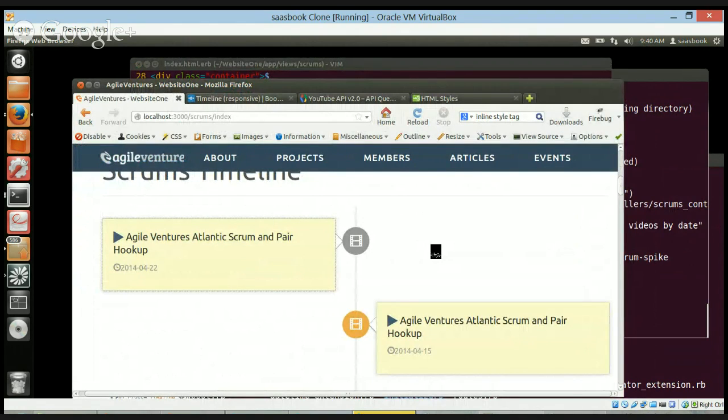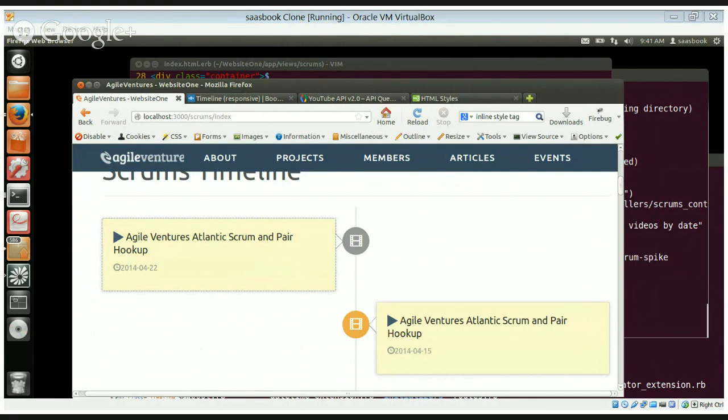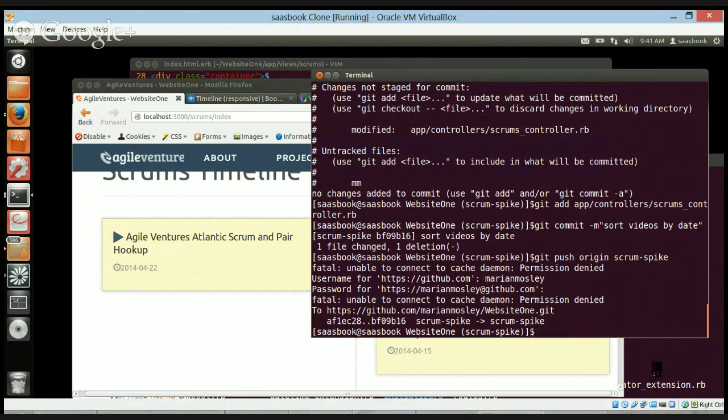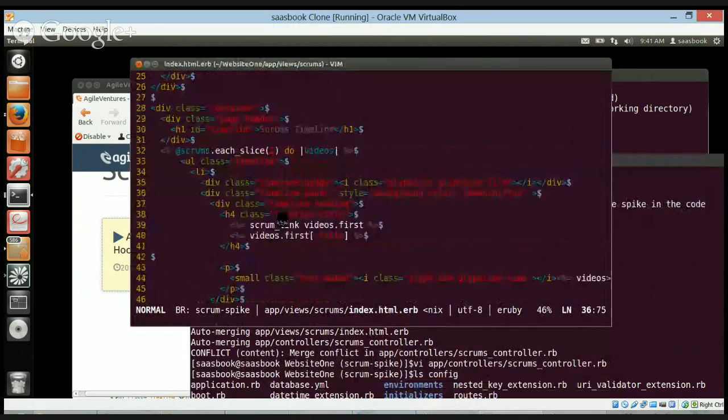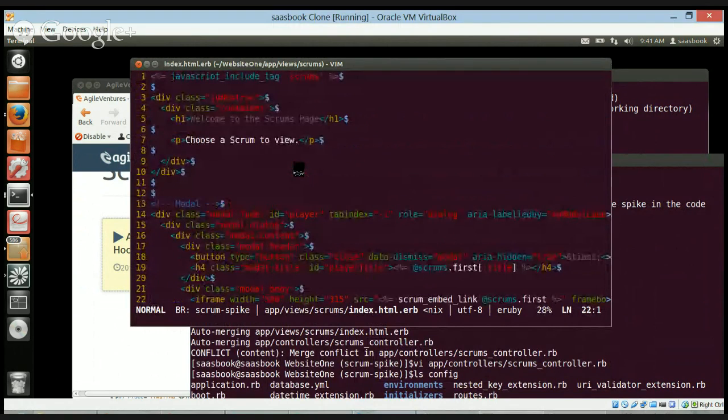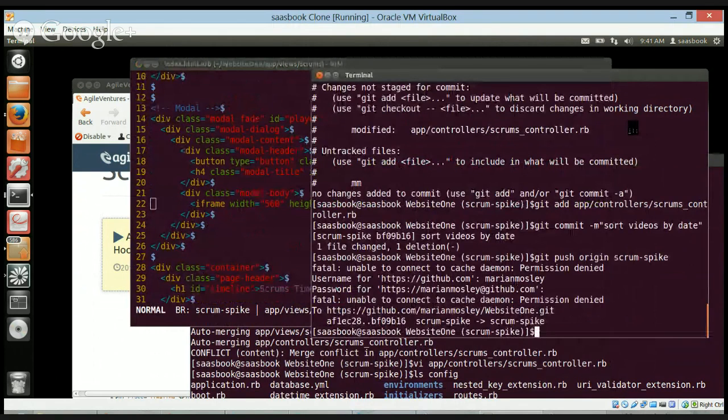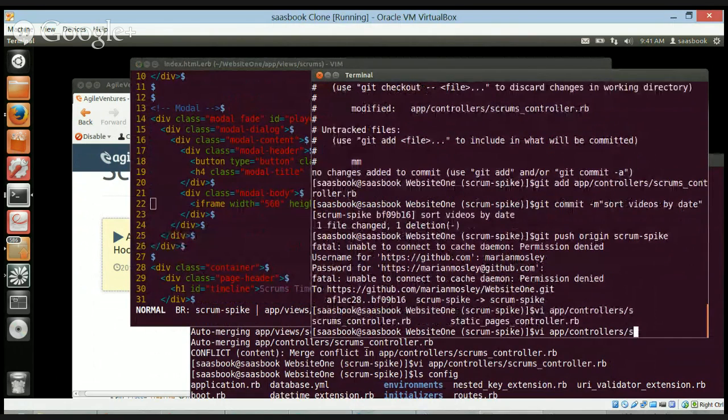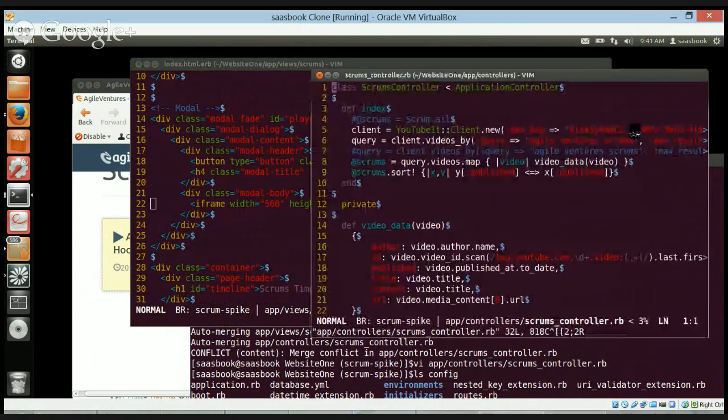I do have some questions here regarding the code that you probably can explain. Number one, in line 32, what does it mean to do the looping with that method? Each_slice 2. What line is it? 32. So what is scrums? Scrums is the instance variable that contains the collection, I guess. The collection of videos. I wonder what it gives you back. It's just like an array?